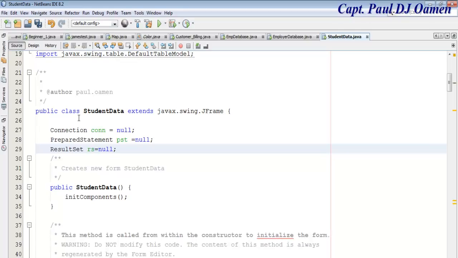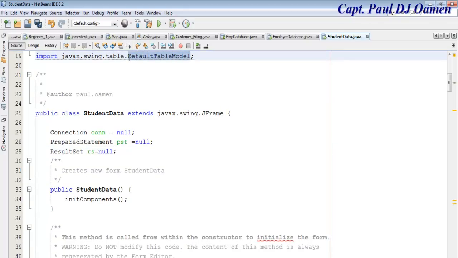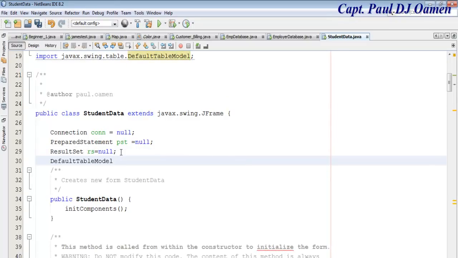Now let me go for my default table, paste that in there, and I'm going to give my object that very name. So that's the instance name equals new DefaultTableModel. There we go.